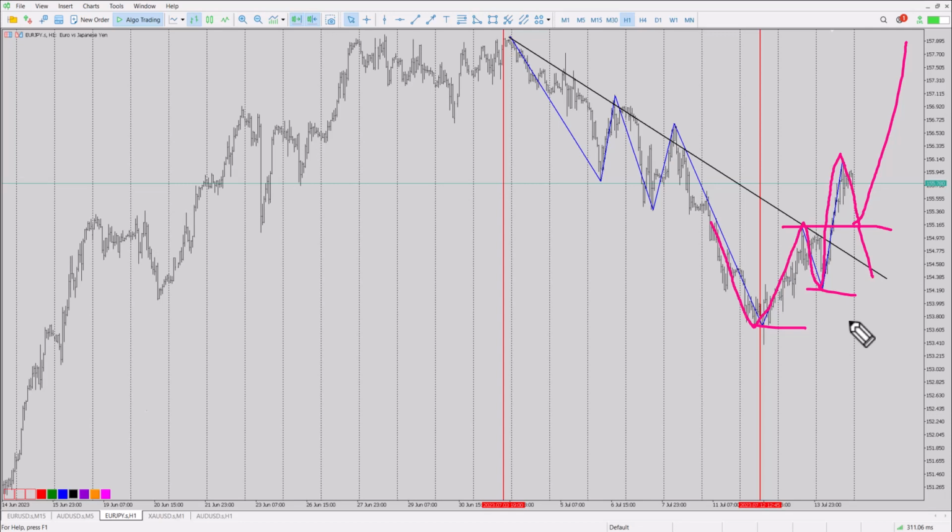Focus on Euro USD, and then study these patterns and draw these trend lines and connect all the highs and lows. Find the best spots for entry when the market breaks the trend line, when the market breaks the support line or resistance line, and then comes back to it. And then try this for 100 times, 200 times, 500 times. It takes some time, maybe 2 days, 5 days, maybe 2 weeks, whatever amount of time that you spend on it. But after some time, your eyes are going to see this in the market without even trying hard.